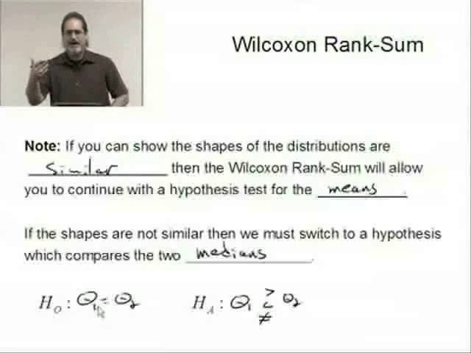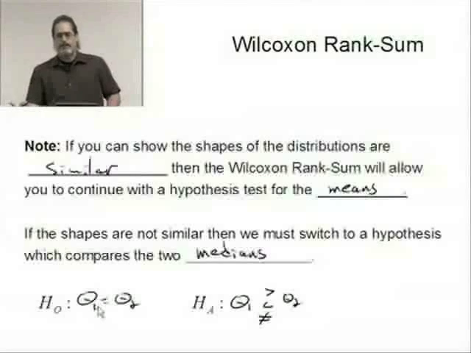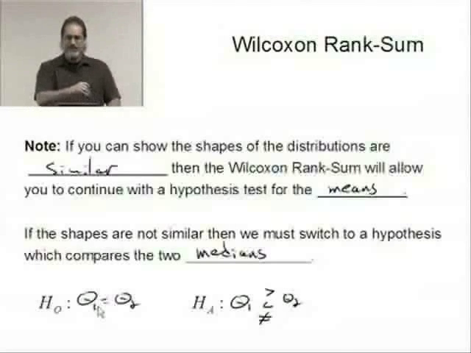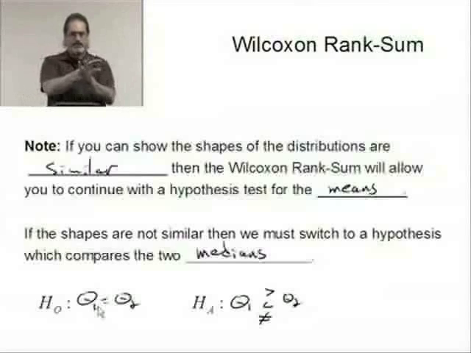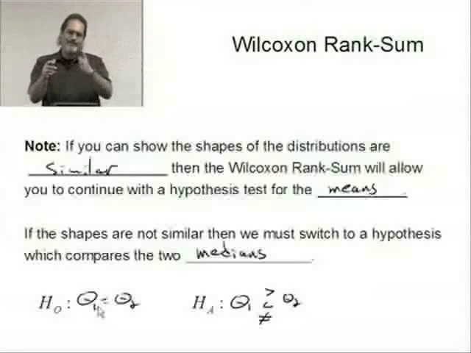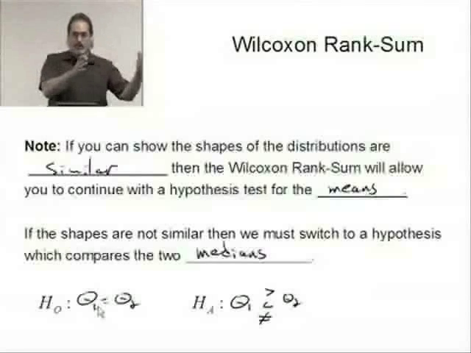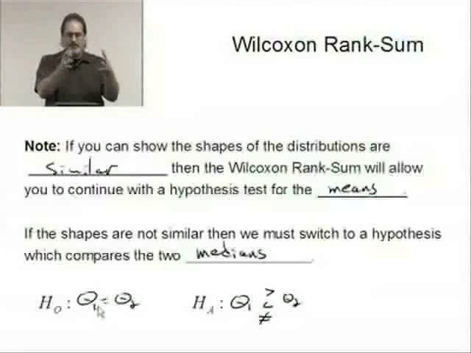So if I look at box plots, and that's really the best way to do it, if I look at the box plots and say, yeah, this looks pretty good, they look the same, then I can still talk about the means. Because in reality, I'm going to explain to you why in just a second, but in reality what happens is the Wilcoxon rank sum is actually comparing distributions. So if I say the distributions appear to be similar, and I know that the shapes are the same, well, if it's skewed left, the mean will be to the left of the median for both. So I can still talk about the means.